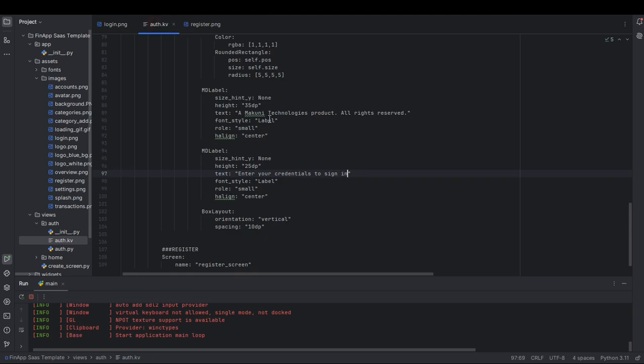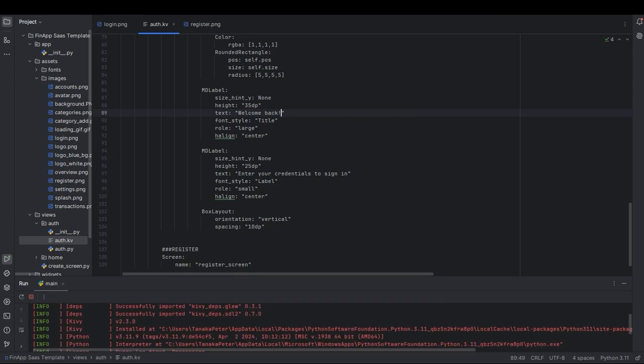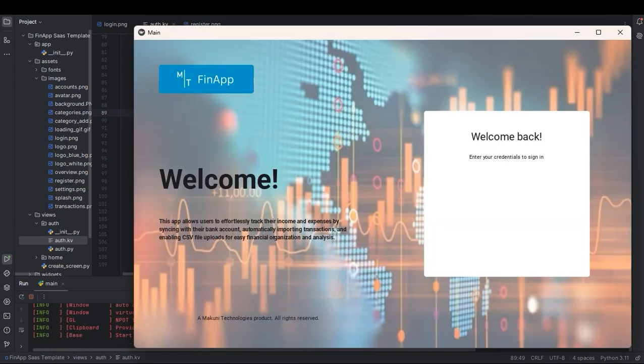Okay, and this one need to change this to title row to large, and this was welcome back. Let's just run this. Okay, this is looking okay.